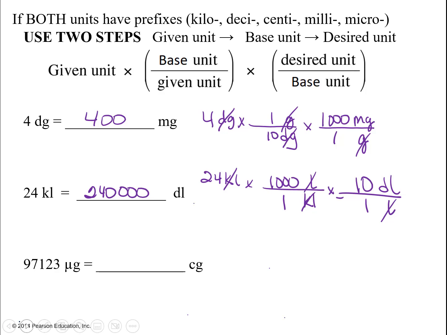Okay, what'd you start with? Okay, so you put 97,123 micrograms. So that's what I started with, right? So whatever I'm starting with, that goes first, then times and a line. What unit goes on the bottom? Micrograms goes on the bottom and grams goes on top. So if you see micro, what do you put in front? The million. Grams gets the 1, right? So micro is a million. So now I'm at grams, but I got to go one more step.